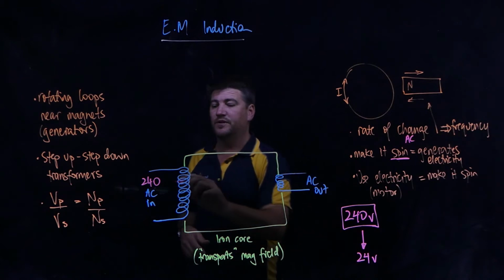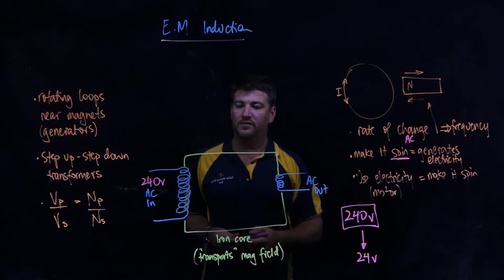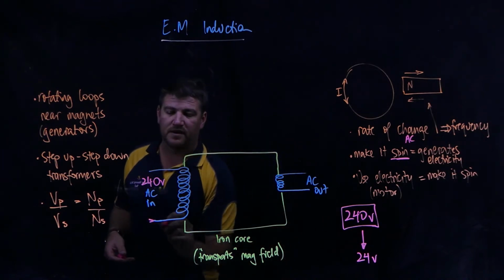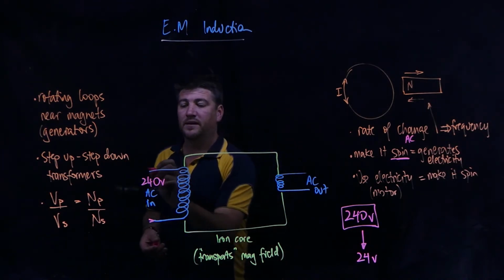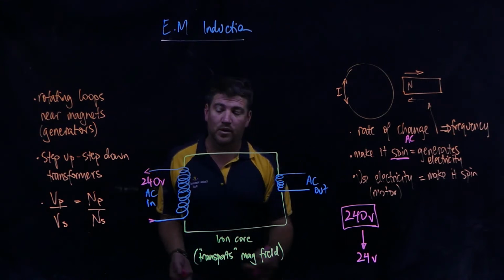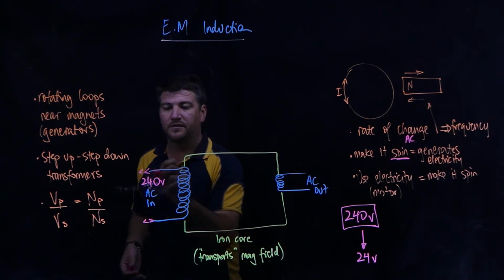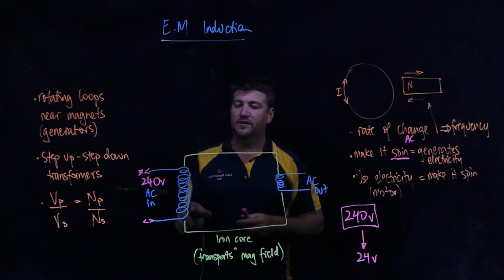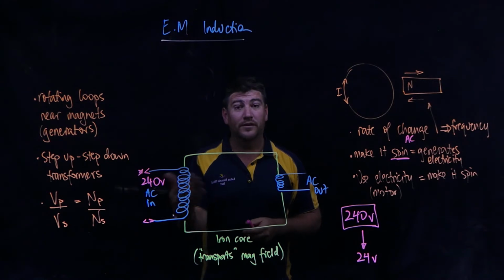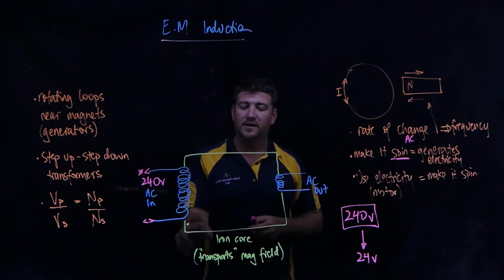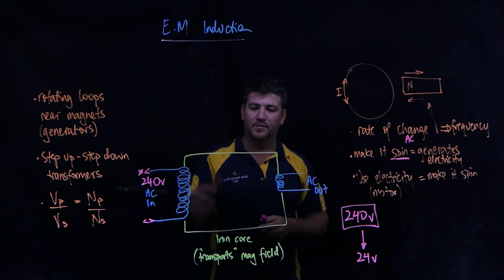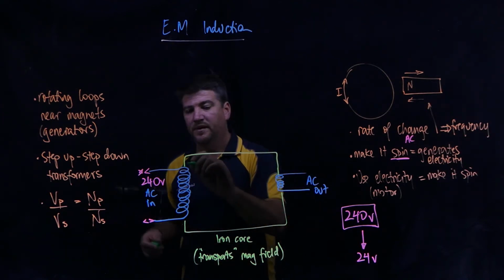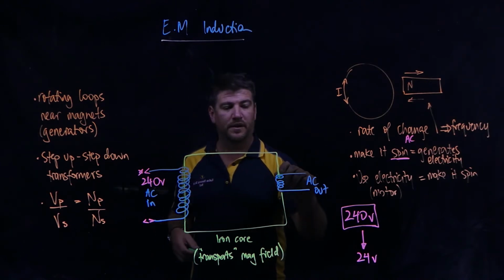Now this 240 volts in is going to go into a loop like this. Remember, an alternating current is going to have the current flow in this way and out that way, and then it's going to swap and flow the opposite direction. And what that does is induce a changing magnetic flux inside this green thing here, which is supposed to signify an iron core that's going through the loop of wire. So it's actually going through there and through there.